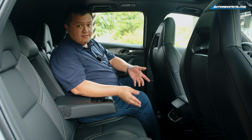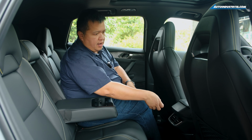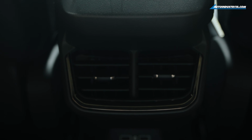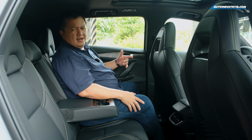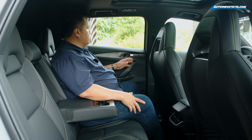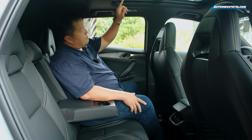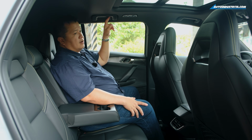The floor is almost flat because this is not an all-wheel drive vehicle. There's no drive shaft or propeller shaft coming through there. You do have two USB ports, your two AC vents here, seat back pockets on these seats, which remind me of the RX-8 or even the FTO from back in the day. Power windows, door handles, coat hook there, light up here. You can see a bit of that panoramic glass roof up there with the handle here and another hook.